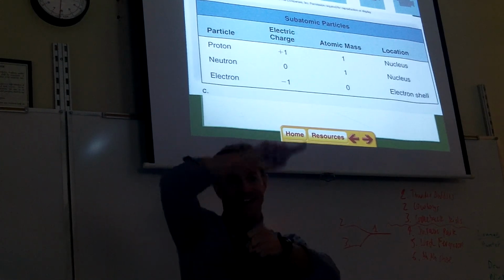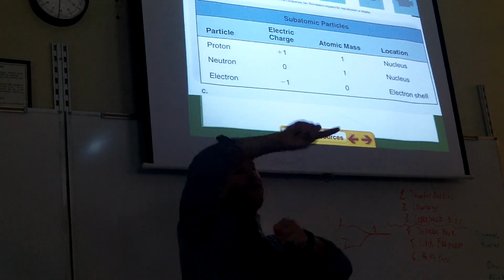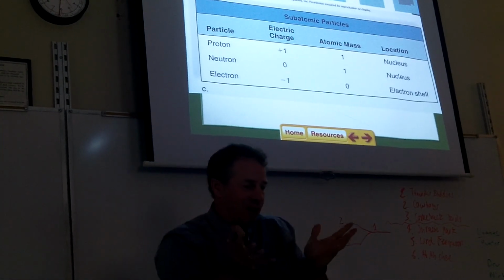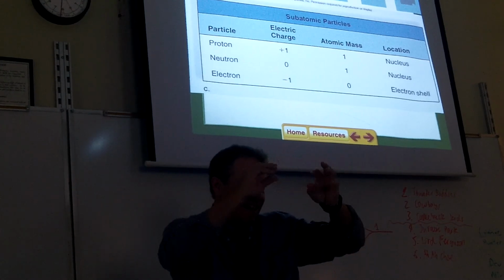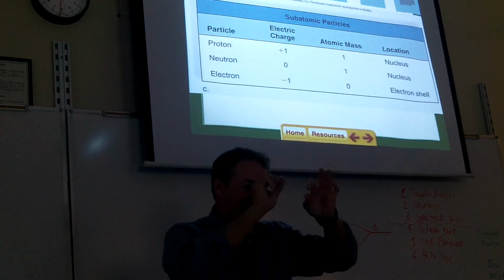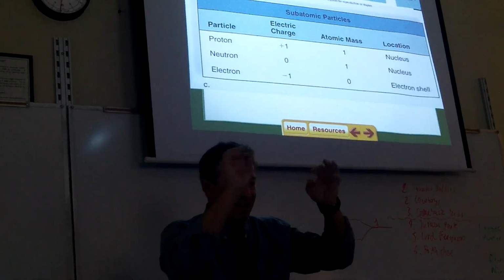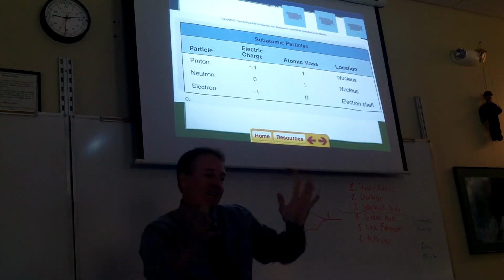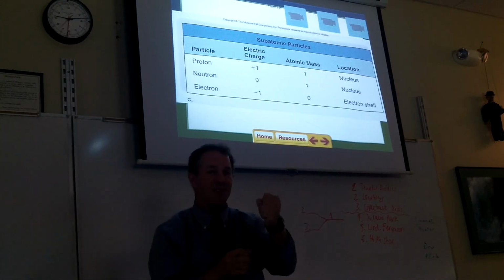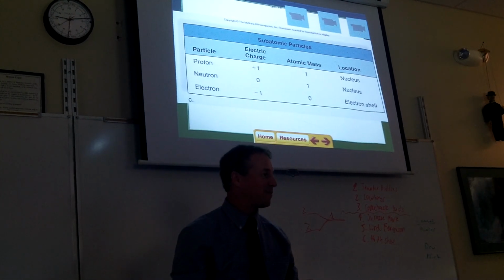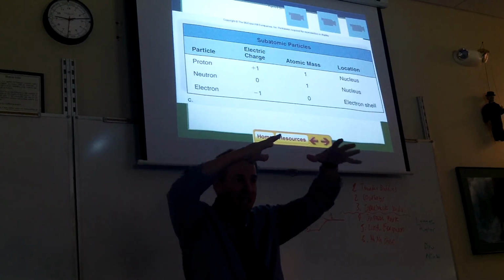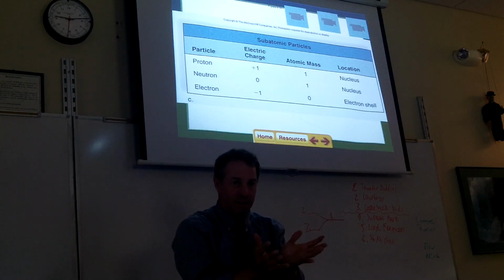Remember that? The electrons move so fast that it makes a cloud, what we call the electron cloud. The electron is not located in any one place. It's just spinning around real fast in this cloud around the nucleus. And the spinning is so fast that it makes like a solid barrier.